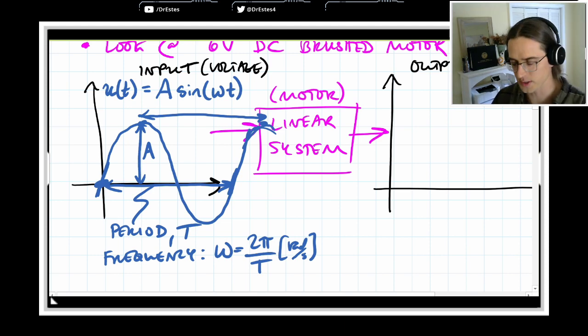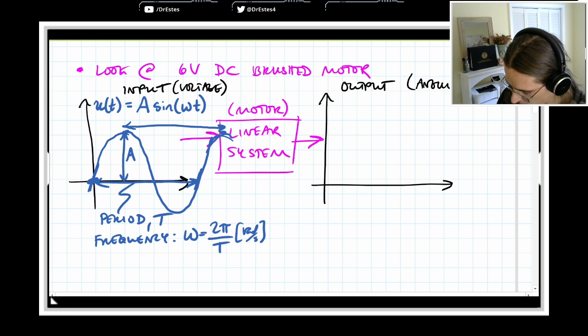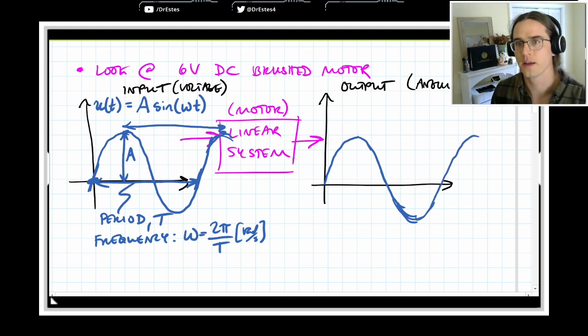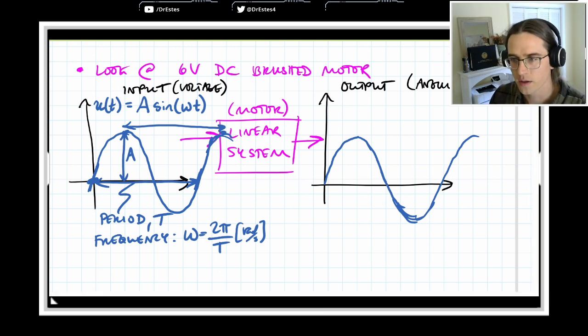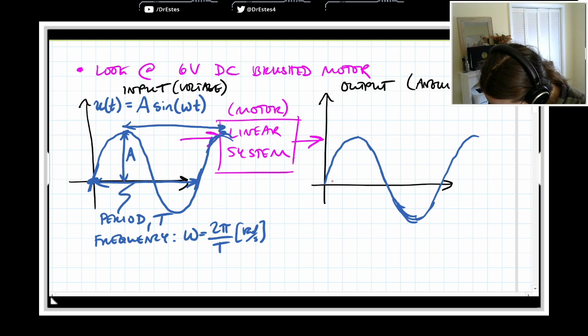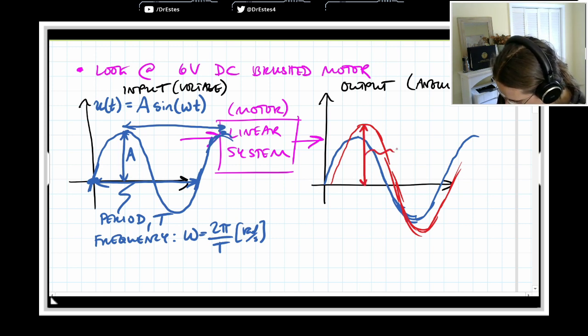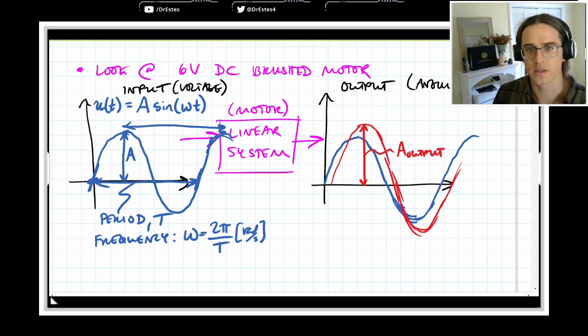So that's what we're doing. We're providing a sinusoidal voltage signal. And let's look at the output. First, I'm going to copy the input onto here, so I'm going to copy that same thing as best I can. Something like this. And what did we notice? That we had something like this. I know I'm not drawing this perfectly, but our output amplitude, let's call it A output, is different. It was a little larger than the input amplitude.